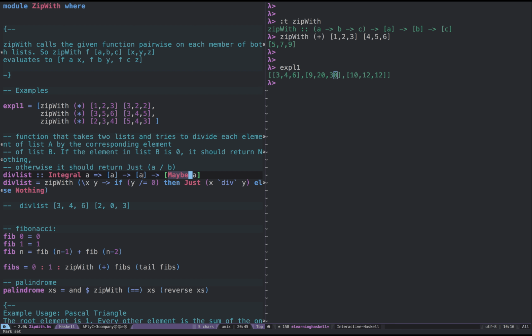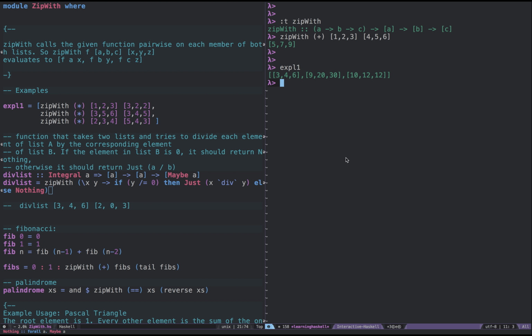And we do a zipWith where we get both values of each list, x from list A and y from list B, and we check if the value in list B, which is y, is different from 0. Then we just return the division, which is what has been described here. Otherwise, we return Nothing, because that means the element was 0.